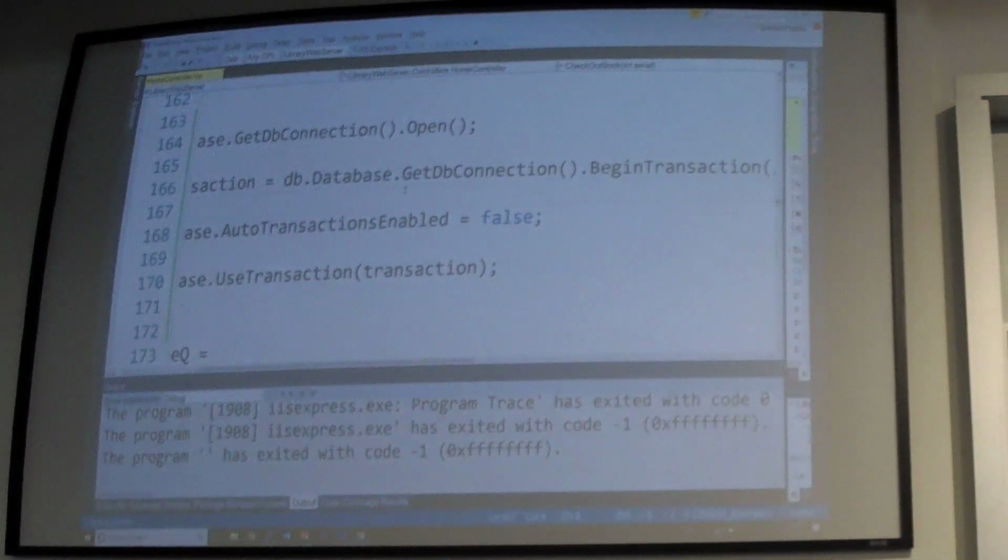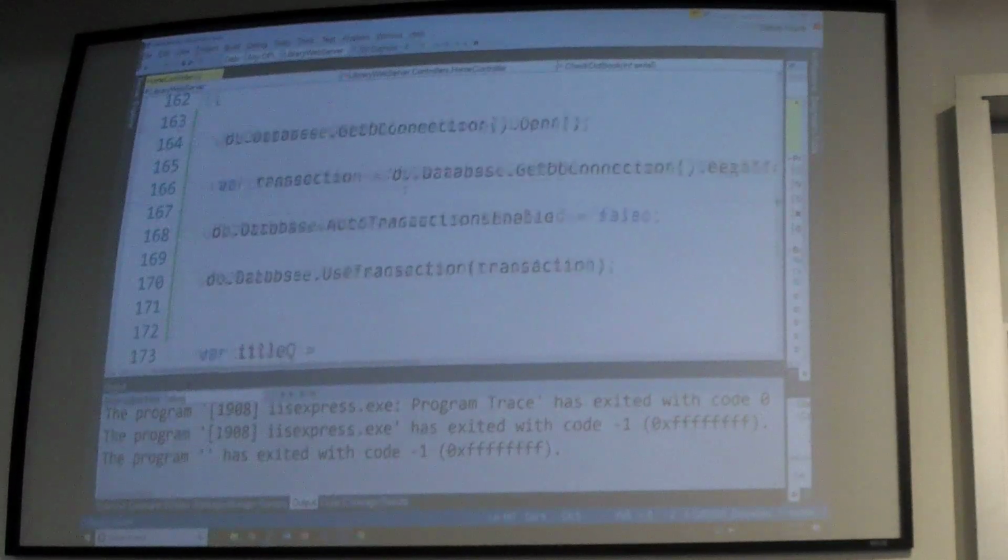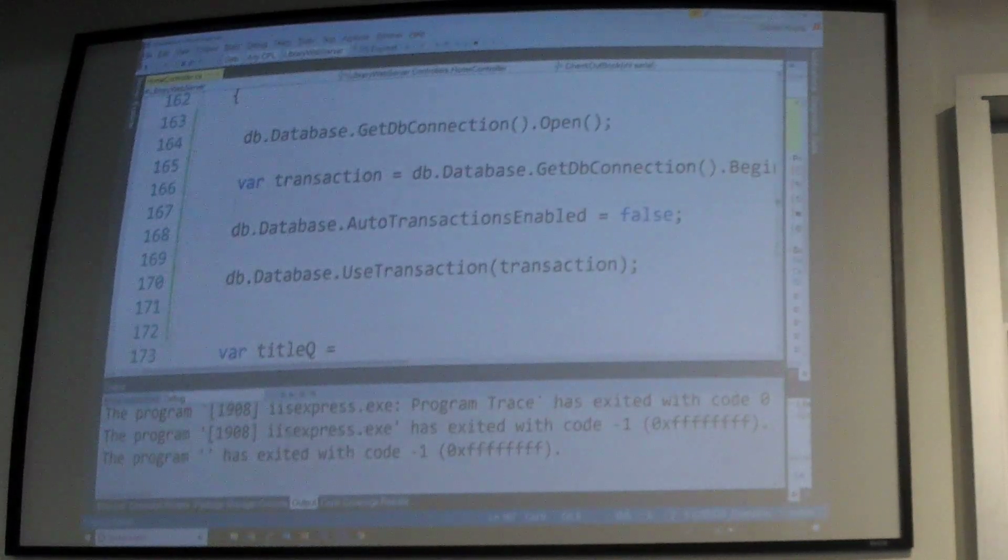So that's just giving me a transaction object. Now here's something that we haven't really addressed yet. AutoTransactionsEnabled equals false. We'll talk about that in a second. And then I just say database.UseTransaction. All of that is kind of equivalent to start transaction.